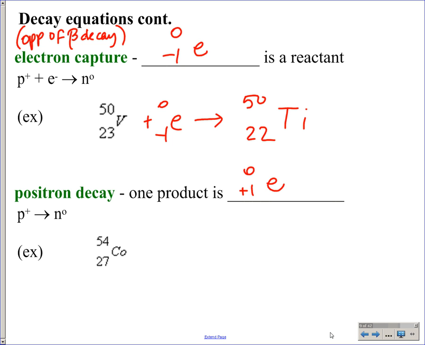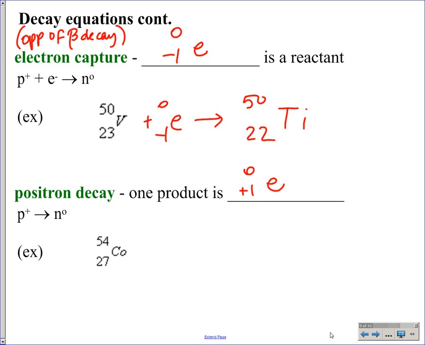Normally you would also have an electron being involved, like in beta decay. But this is actually a proton that's translating itself into a neutron with the help of neutrinos, which are weakly interacting elementary subatomic particles. Has a little something to do with quarks too. We can get into the big antimatter discussion later. But positrons will actually be a product here. So let's go ahead and write it as a product.